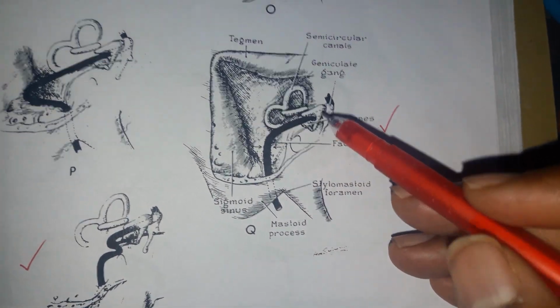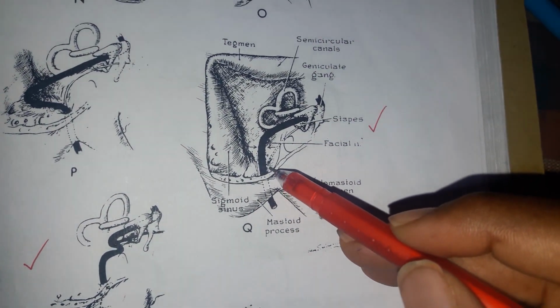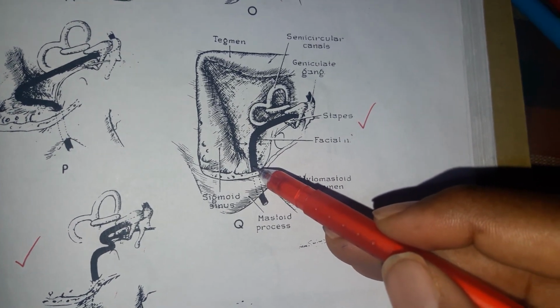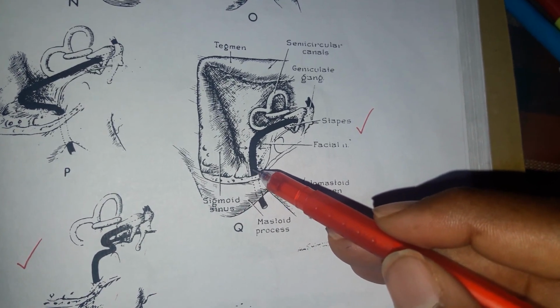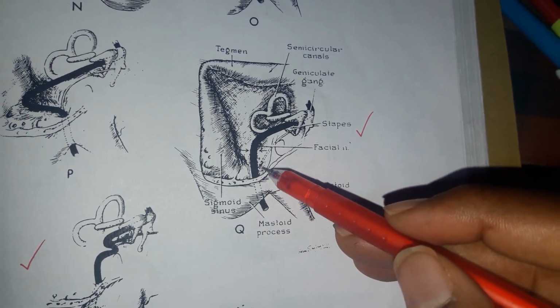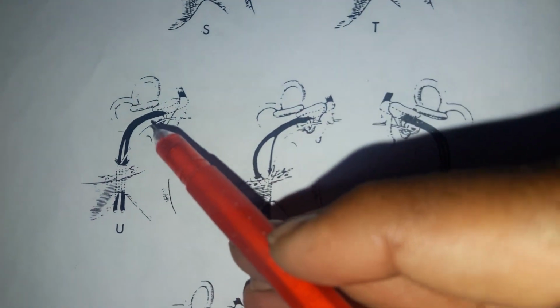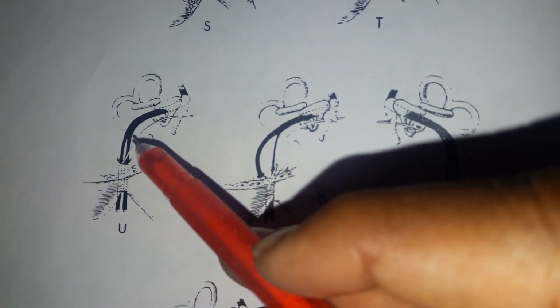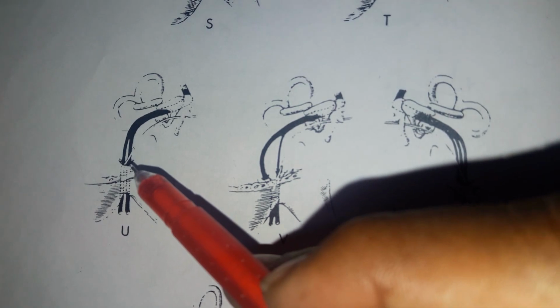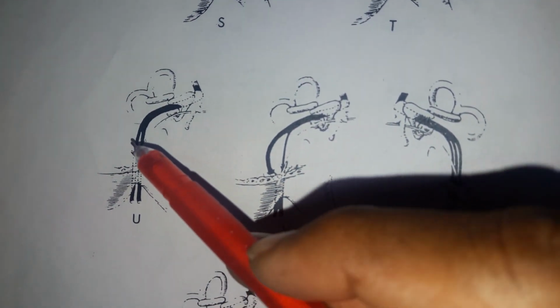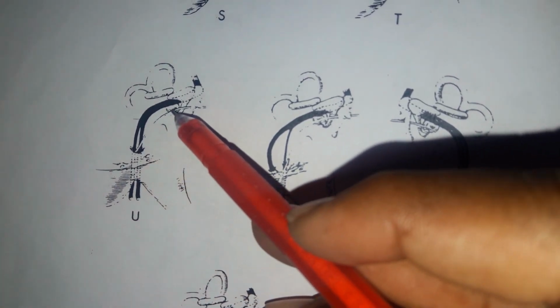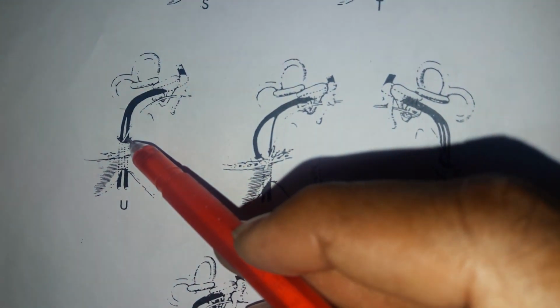And see this one, the vertical part of the facial nerve is abnormally posterior, and it is almost over the sigmoid sinus, in between the sigmoid sinus and the external canal. And in this bifurcation and trifurcation, one is thicker. Usually the thicker one is lateral and the thinner is medial. This chorda tympani usually attaches to the thicker one.